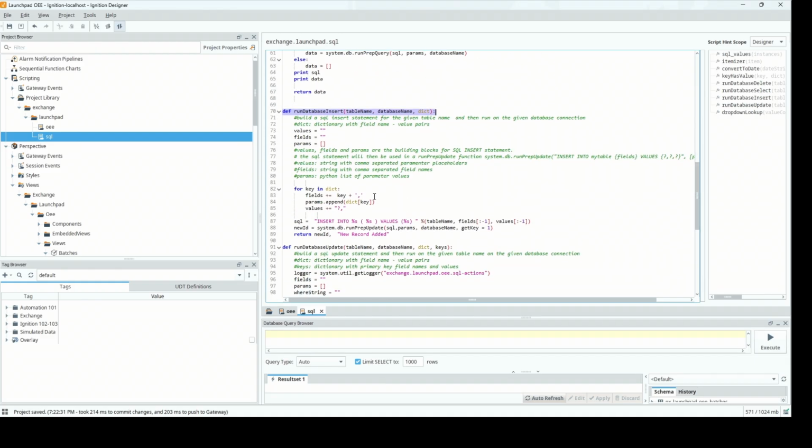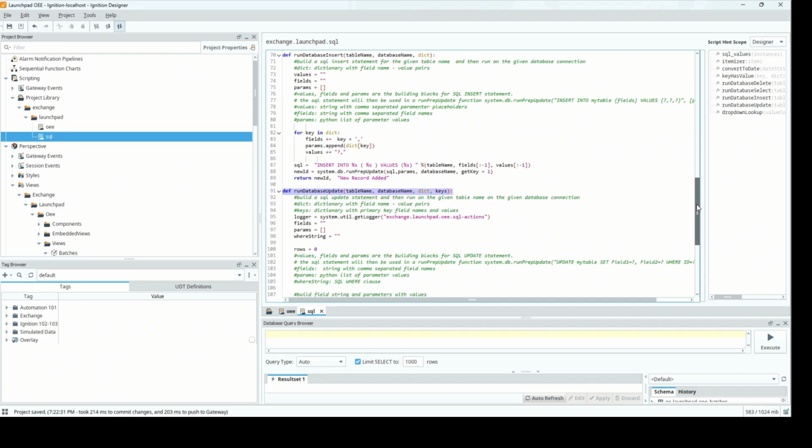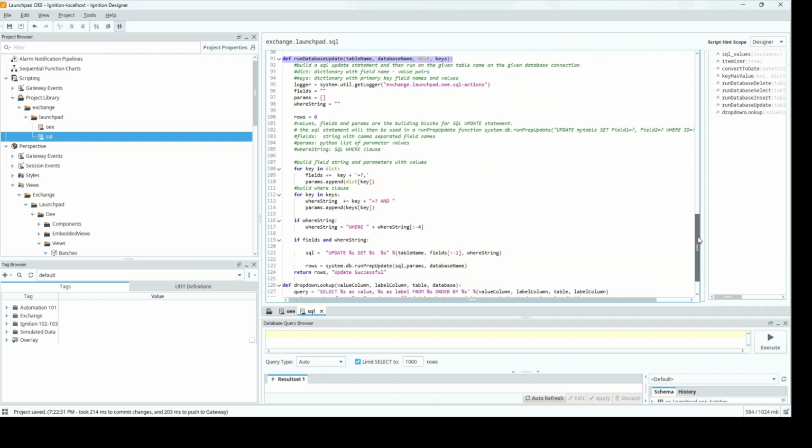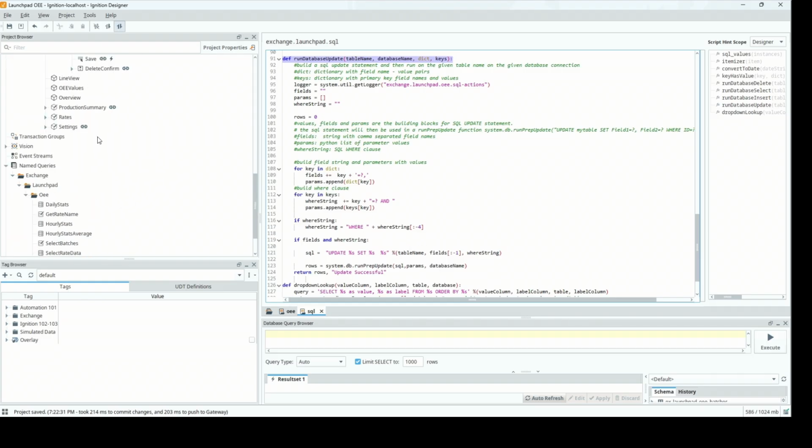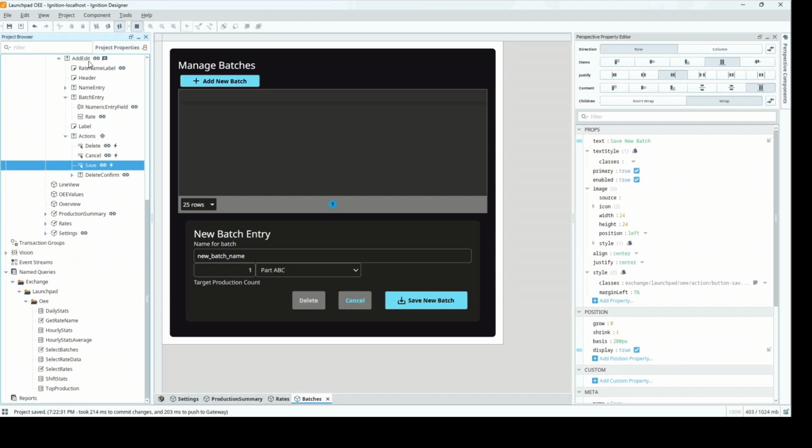This is doing a prep update. So we're passing in parameters and building up a query here in the string. And then we're also doing a database update to edit records. And that is also building up a query with parameters and things. So we don't need to add anything to this script. We just need to build our parameters here appropriately.